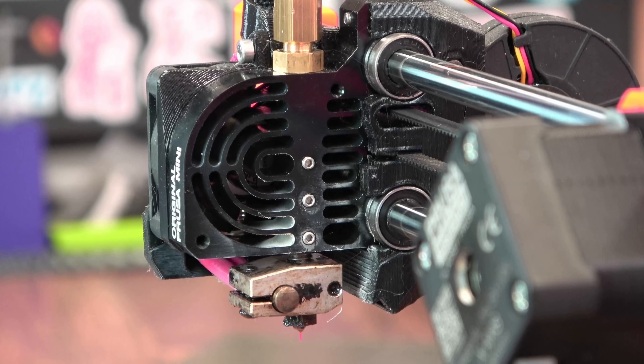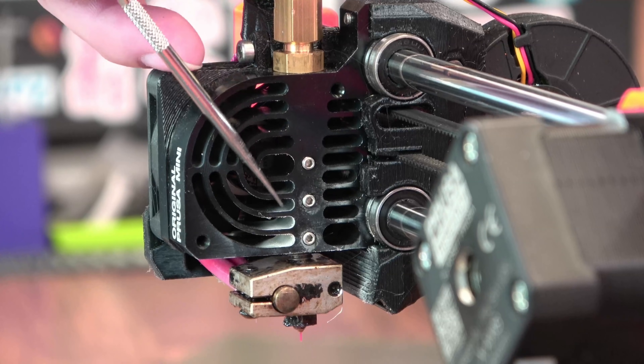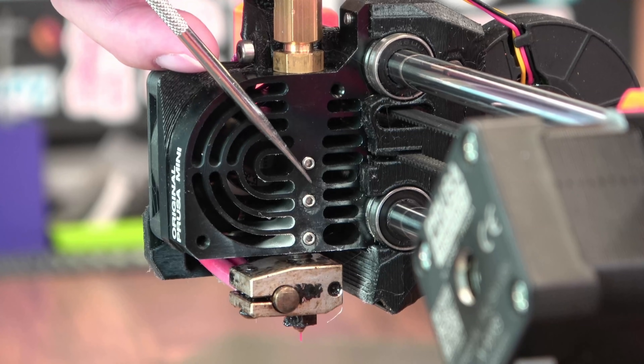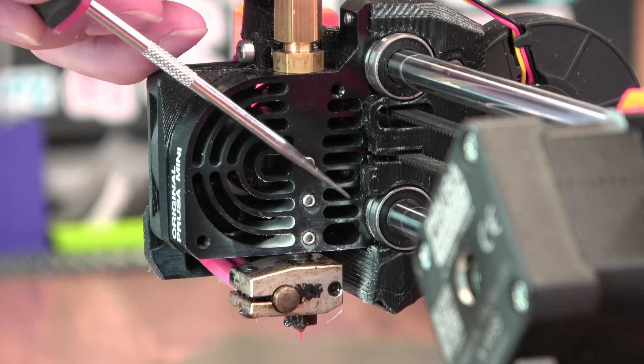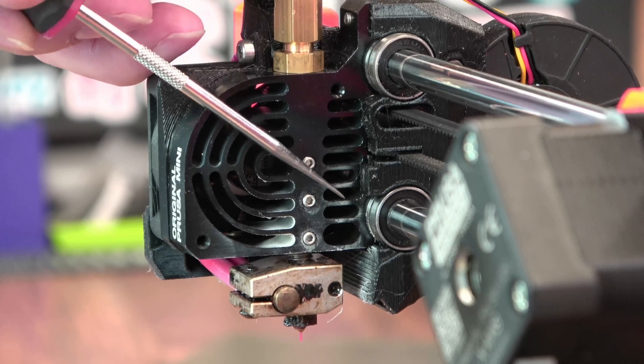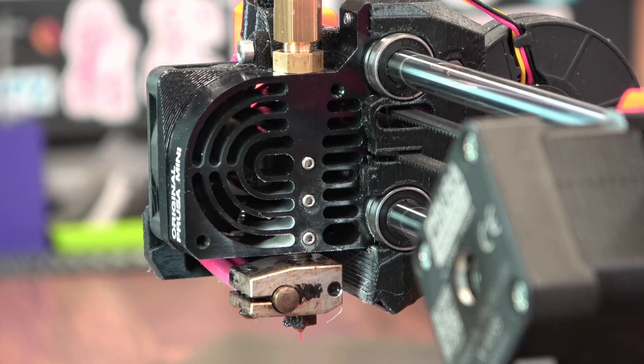The only real issue I had while testing was with the hot end. I was printing some PETG — the first time I had increased the temperature that high — and I noticed my first layer wasn't quite right. I adjusted the first layer height, tested again, and then noticed it started to drag again, knocking the model off the print bed. Since I went to that higher temp, the barrel inside the heat sink had gotten loose — the three set screws loosened up and the nozzle was actually falling. The fix was easy: I heated the nozzle to about 270°C, backed the set screws out, pushed the heat block and barrel as far as they would go, and tightened them back down. I only had to deal with that once and it's been working great ever since. So if that's an issue you're seeing, definitely check that your heat block and barrel aren't moving around.